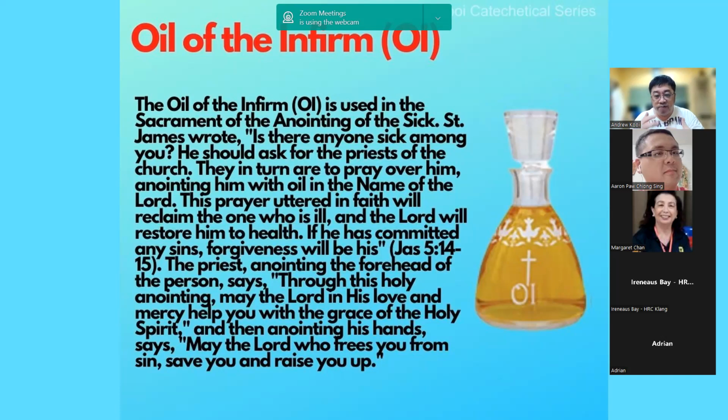If you are having some sort of serious illness or whatever, or if you are less mobile or something like that, then it may be possible for you to receive the oil of the infirm. So it's not play-play, not supposed to be simply just given to people, chin-chai, chin-chai. There is a reason why we give the oil of the infirm: it is particularly for those who are quite ill or immobile and require the healing of the Lord. So these are things that you have to bear in mind.